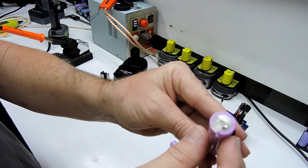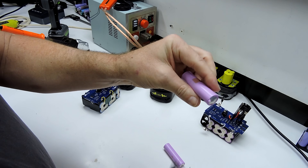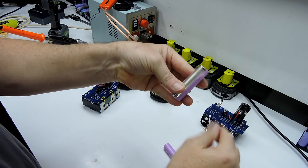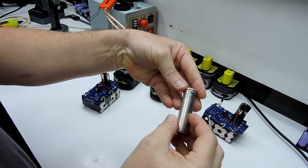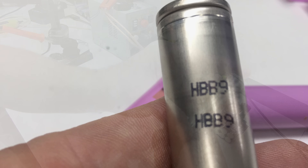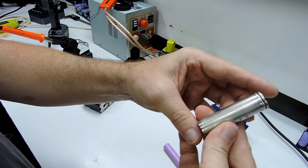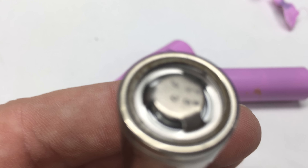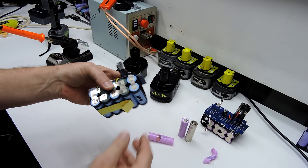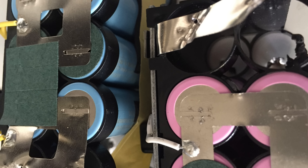In my mind I've pulled a lot of packs apart and that really does look like a Samsung cell. That one just slid straight out. I've got a little bit of tape covering the lettering - I'll grab some better photos. One of them I've damaged the end a little bit, so that's a candidate for re-wrapping. I'll peel the wrapper off and have a look underneath. The wrapper seems quite thin. I can read: H, BB, 9 and J0F2621 61 written on the cell itself, with no other defining marks.